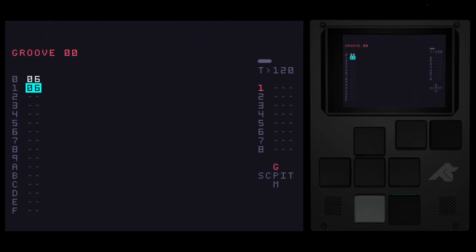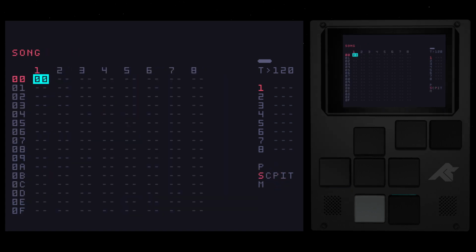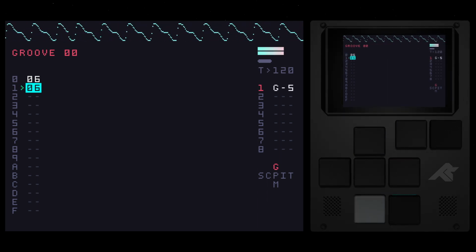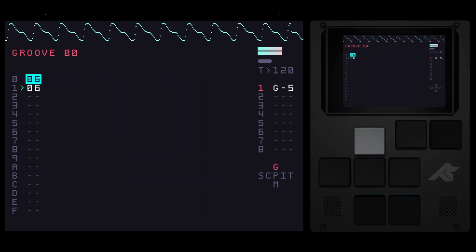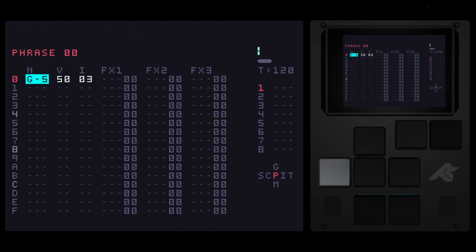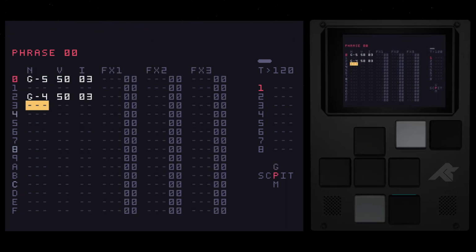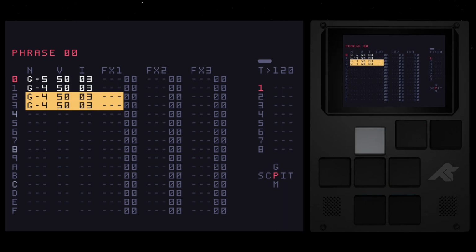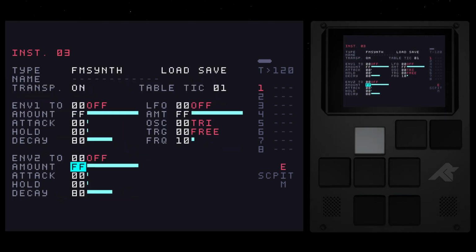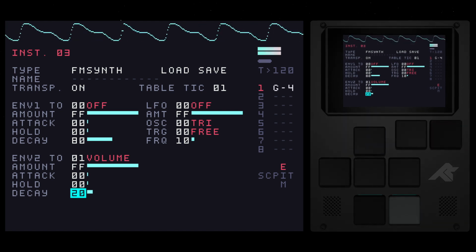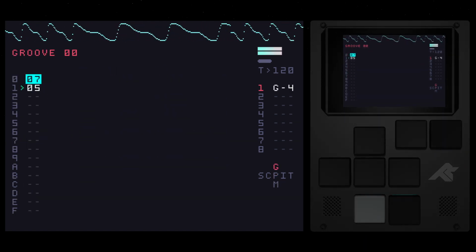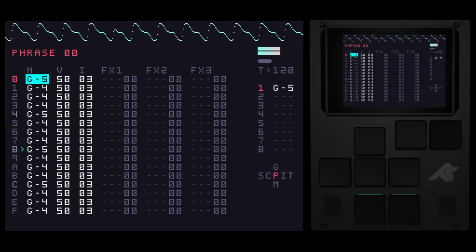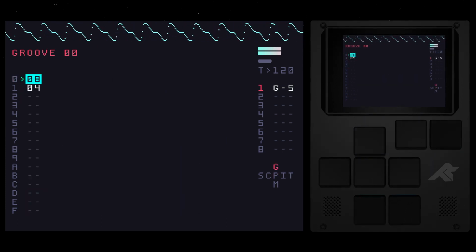So right now you could see it's going from, hold on, let me turn down the volume of my mate real quick. So you could see it stepping through these two steps, which if I did a really quick demo, let's do a swing using the groove. So now it's shuffling between these 7 ticks per step and 5 ticks per step, thus giving us a swing, or 8-4 even.